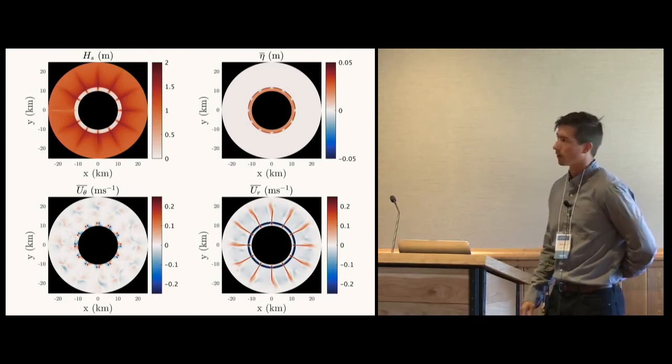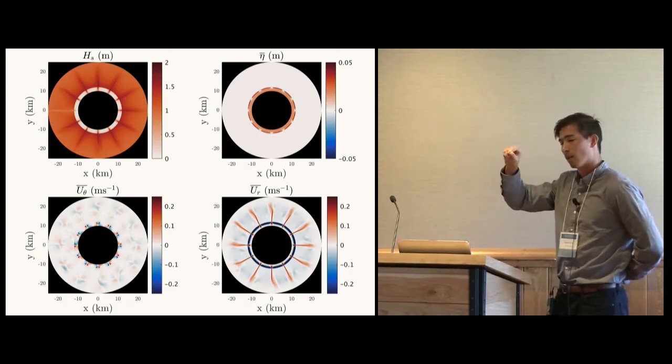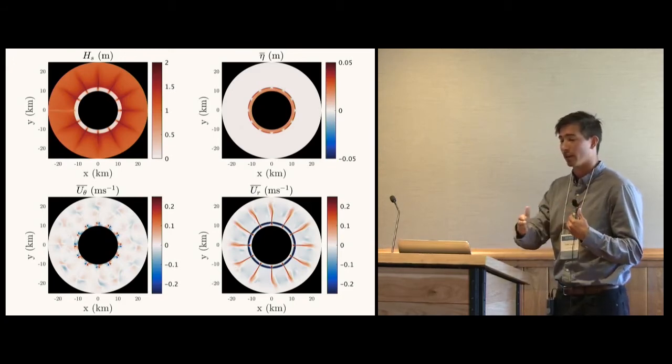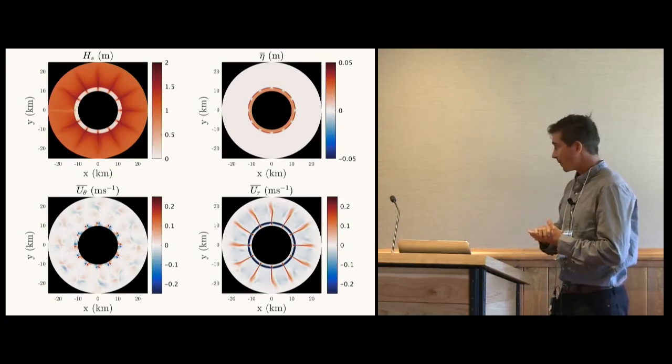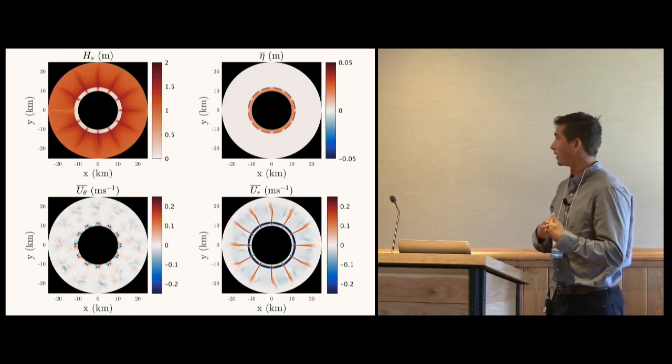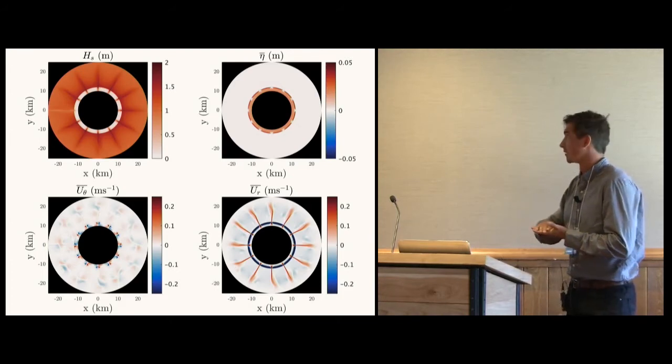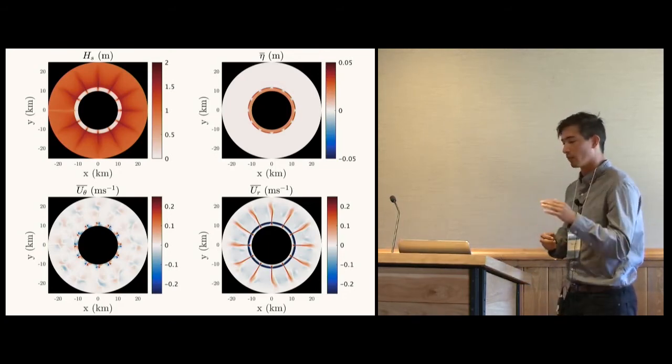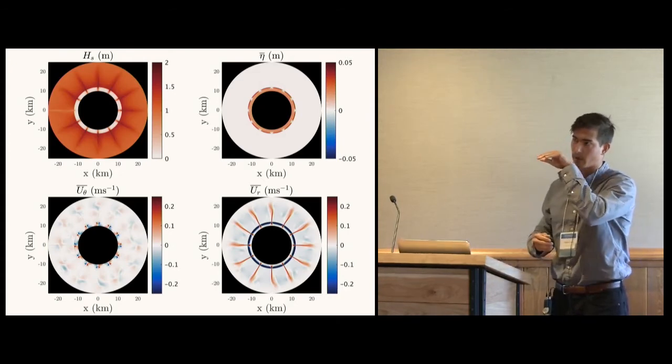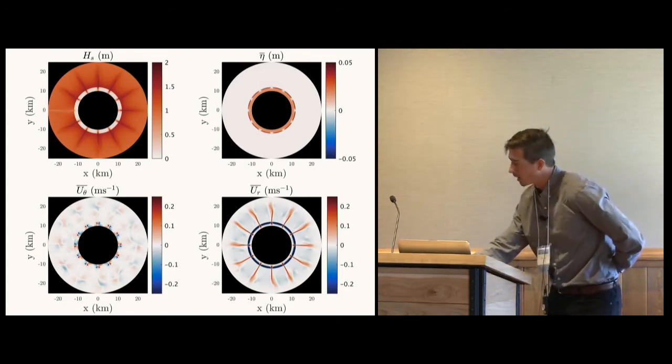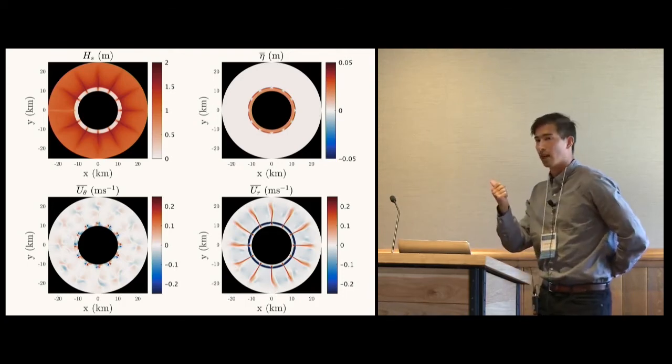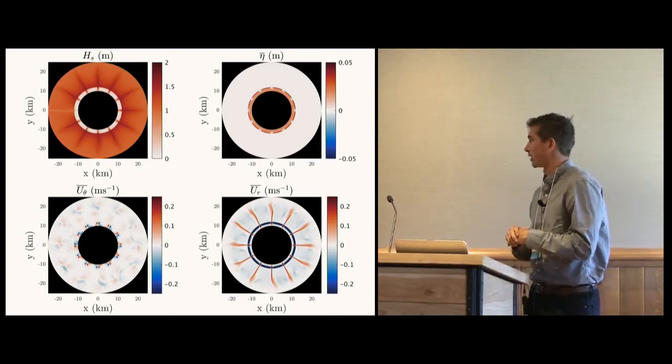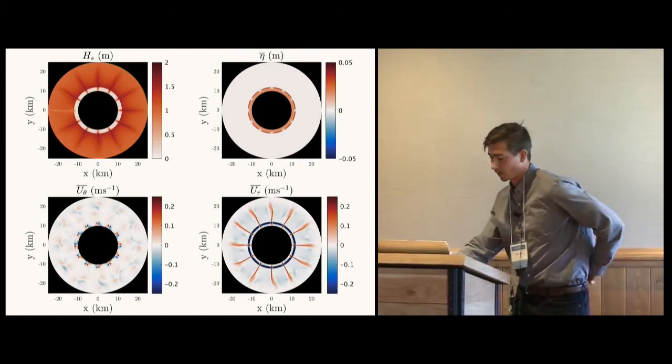So here's the kinematics of the problem. So the top left is the wave field, and we're forcing it on all sides of the outer boundary with waves propagating shoreward. And you'll see those waves are intense and all of a sudden attenuate very intensely over a small period right where that reef crest is. And what that does is it's going to push water into the lagoon and makes it physically higher. And that's this top right is the eta is the free surface. And when the free surface is higher in the middle of the lagoon and lower offshore, that's the pressure gradient that's driving the reef jets. And actually, when you're there in the lagoon and you look outwards at water level, sometimes you can't even see the waves breaking because the water really is a few centimeters higher. And then below are the velocity and two components, the radial and azimuthal component. I've split it into polar coordinates, I think, to a bit of a more natural coordinate system for the problem.